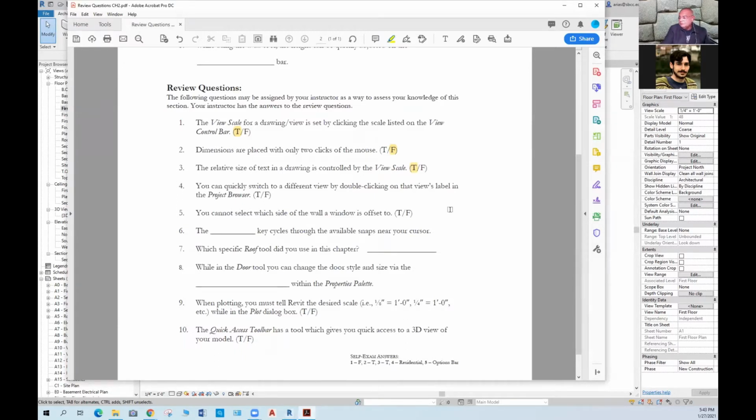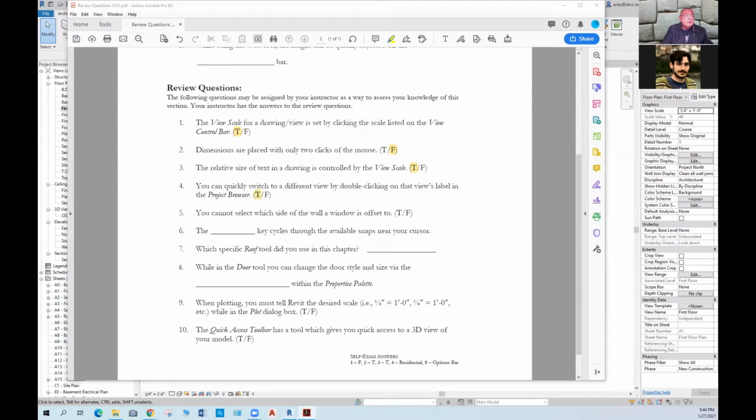Number 4, you can quickly switch to a different view by double-clicking on that view's label in the project browser. Yes, that's true. At least I hope it's true, right?